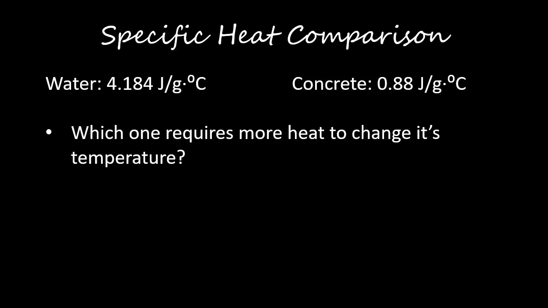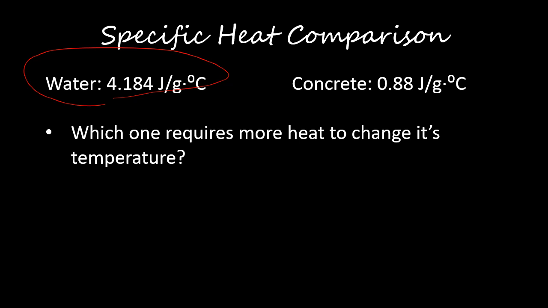So looking at an example, comparing 2 more, we've got water versus concrete. So think about it. Which one would require more heat to change its temperature? And our answer should be water. So water takes 4.184 joules of energy to increase a gram of that water by 1 degree Celsius, where concrete only takes 0.88 joules of energy to heat up the same amount by the same temperature. So when you go in the summertime and you step on concrete, it's going to be really, really hot. It's able to raise its temperature very easily by absorbing less energy. But water, it takes a lot of energy to heat it up, to change its temperature.